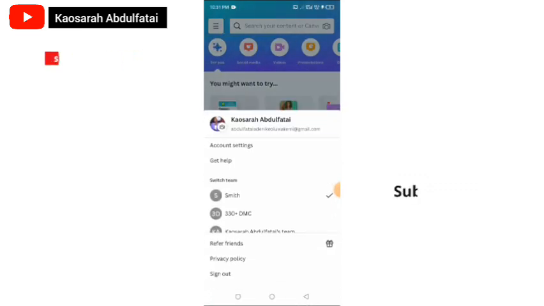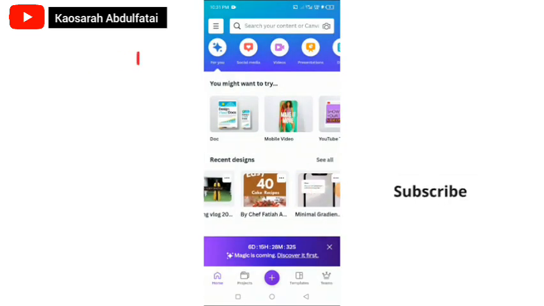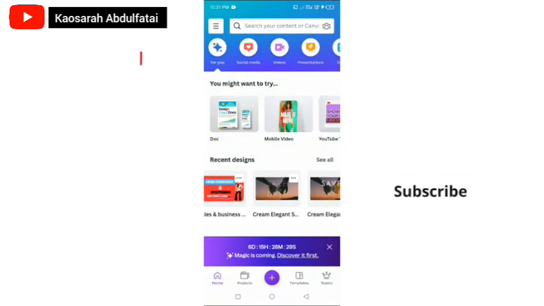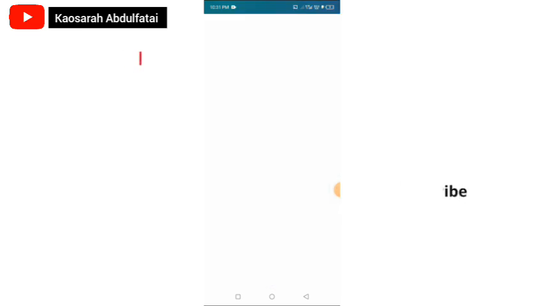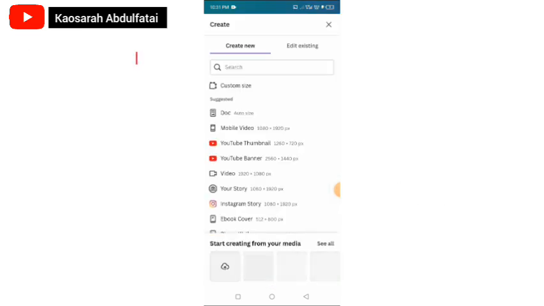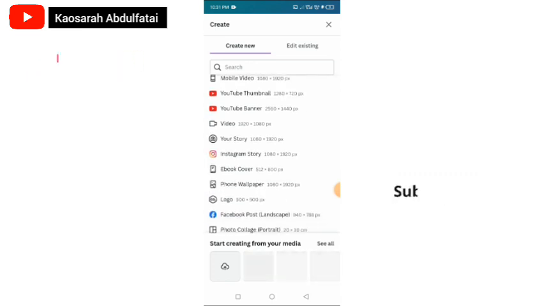There are two ways to do it. I will be showing you how to create two types of highlight cover, but for the first one, which is this one, we'll be creating a design. Then the next one I will also show you how to create another design. So you choose after editing and doing the designs which of them you want to make as your highlight cover for your Instagram page. So now I said we'll click on the plus sign.